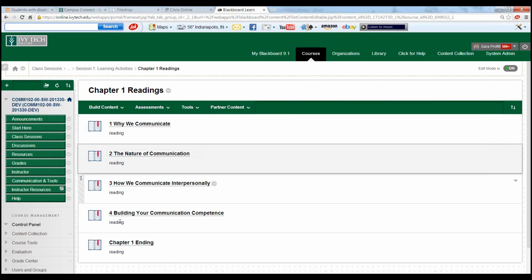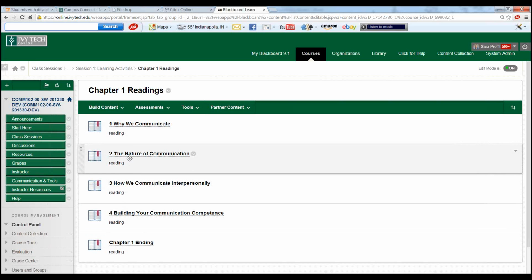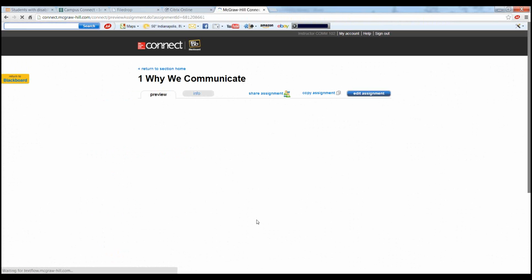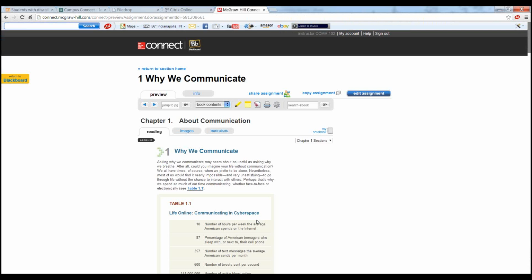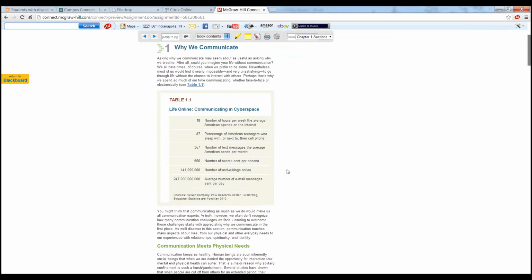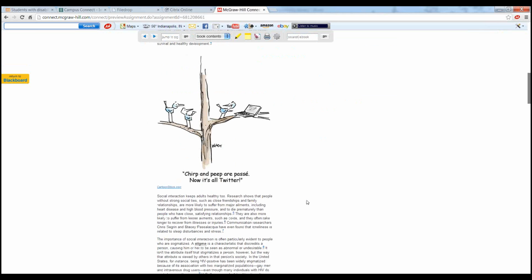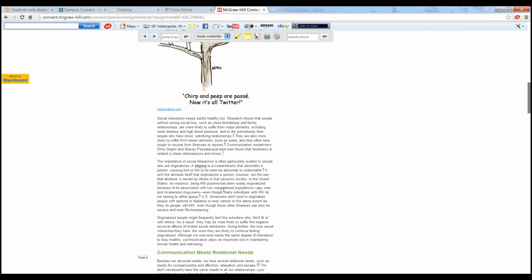And here you'll see 1, 2, 3, 4 in the Chapter 1 ending. These are all the headers that are located in Chapter 1. And it'll take them directly to these parts of the book. So it's actually really nice to just be able to jump right there. If they're using the Vital Source book, like I said before, it's just going to go right into the beginning of the book every time. It's not going to go to Chapter 1 or 2 or 3. But this way, with the publisher ebook, we have it built out in here through each session. They'll have their chapter readings that are specific to that session, and it'll open up just like this.